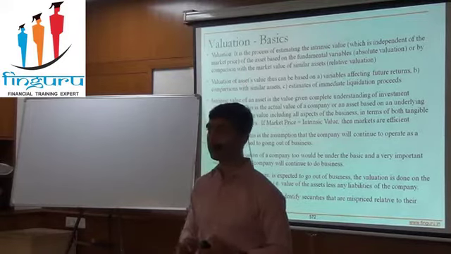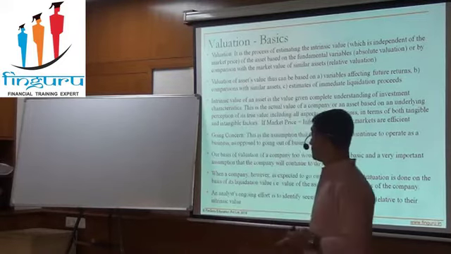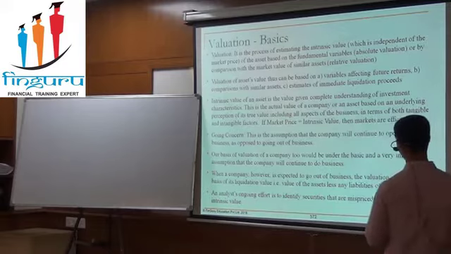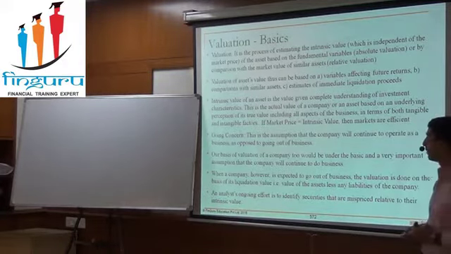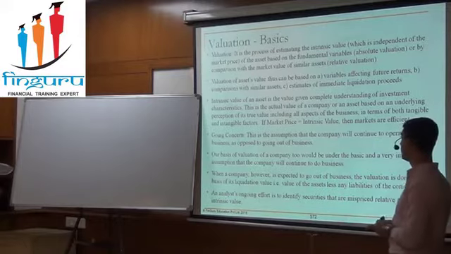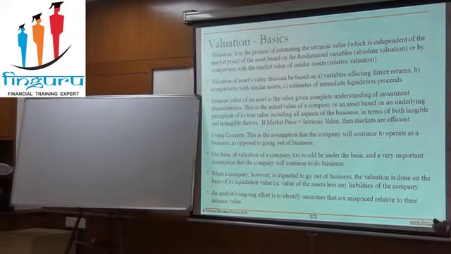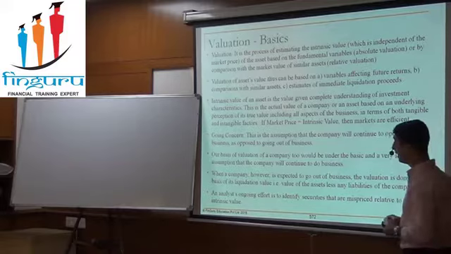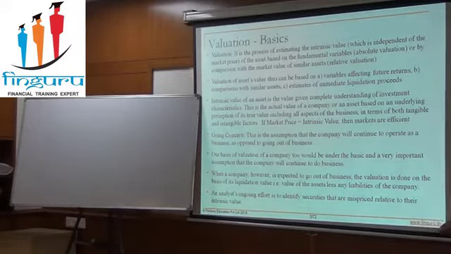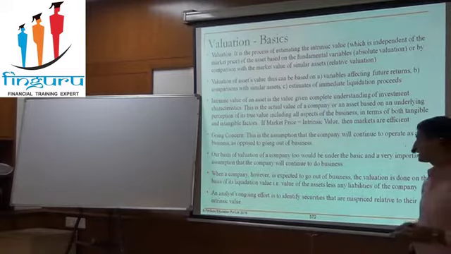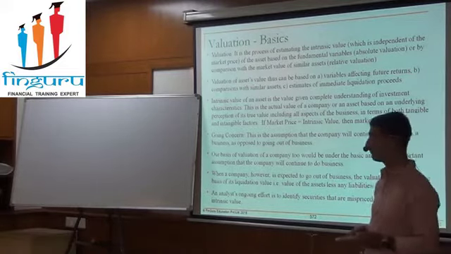We'll talk about that. So going concern is the assumption that the company will continue to operate as a business as opposed to going out of business. Our basis of evaluation of a company too will be under the basic and very important assumption that the company will continue to do business. And when a company, however, is expected to go out of business, the valuation is done on the basis of its liquidation, that is, the value of the assets less the liabilities on a market value basis.